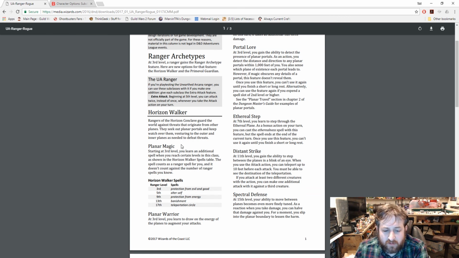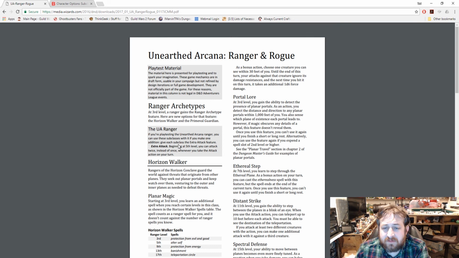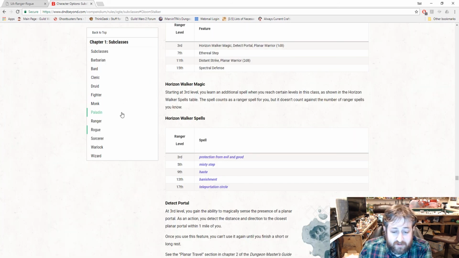Then we had Planar Warrior, which was, as a bonus action, choose one creature you can see within 30 feet. Until the end of this turn, your attacks against that creature ignore its damage resistances, and the next time you hit it on its turn, it takes an additional 1d6 force damage. So this was a bonus action thing you could do every single turn previously. Let's see what it is now.